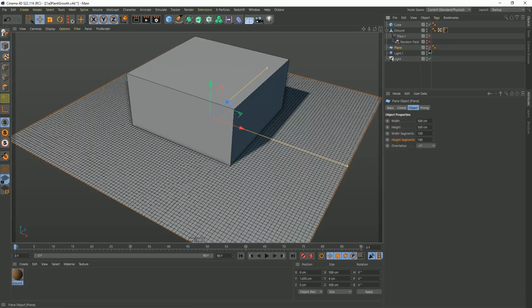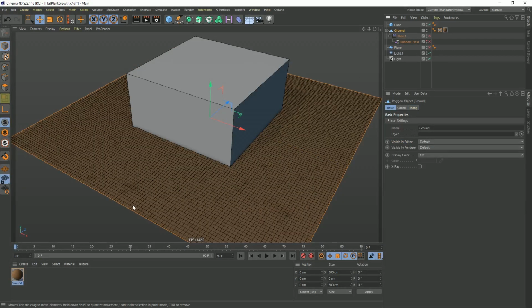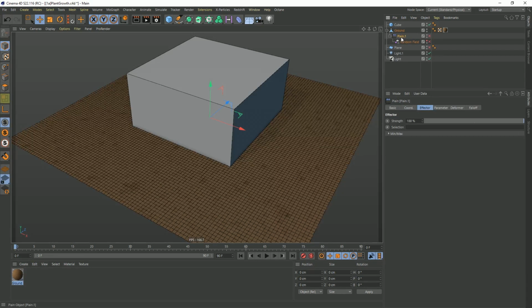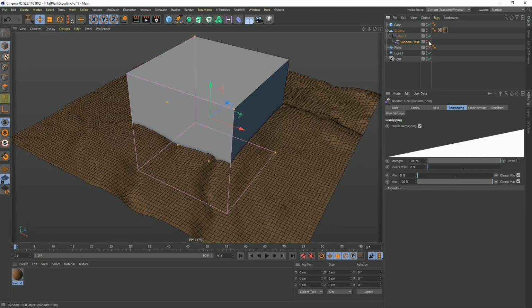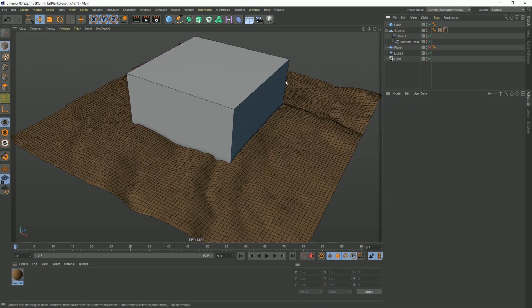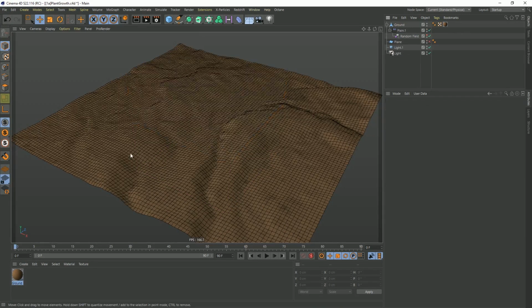I then made that editable, applied this noise brown material on there to be the ground, then created a plane effector as a point deformer. We'll turn that on, and that will deform everything on Z up 25 units, and then I turned on a random field to do some variation. That just gives us a nice bumpy ground to start from. So deselecting that, we don't need the cube. That is the basis of our object.